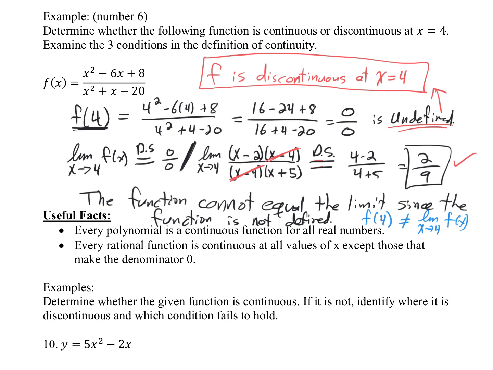facts that if we had known ahead of time, it would have helped us think through this problem. First of all, every polynomial is continuous for all real numbers. Secondly, a rational function is continuous for all values of x except for anything that would make your denominator 0. So we had been asked in the above example to specifically consider an x value of 4, but if you knew this ahead of time, you would have been able to tell me that any value that makes my denominator equal to 0, specifically this value of 4, the function couldn't have been continuous at that value.